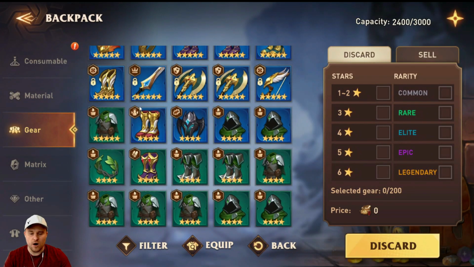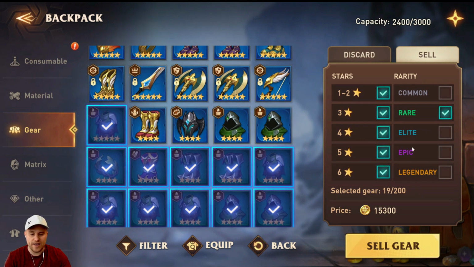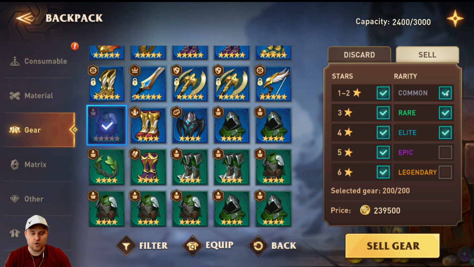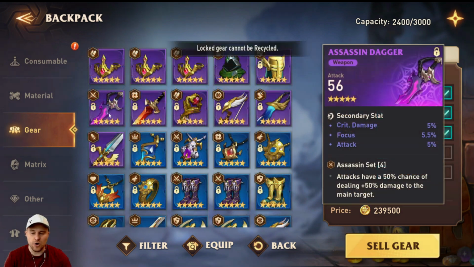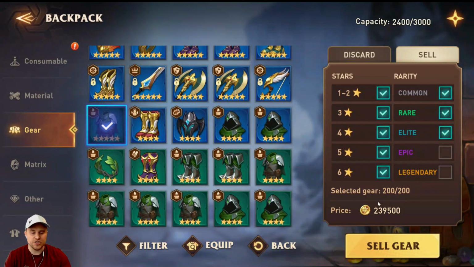Now, you can only do 100 pieces of gear at a time, but you can go ahead and do this again. If you want to destroy your 6-star and you don't want any rares, you can go ahead and destroy rares and elites, or sell, excuse me. I keep thinking about discard, but you can actually sell all of your 6-star gear that is epic and down, right? The only thing that I'm keeping at this point is 6-star gear that is epic and legendary. So right now I am keeping everything 6-star and epic and legendary only, but this is a really good way for you to get gold.